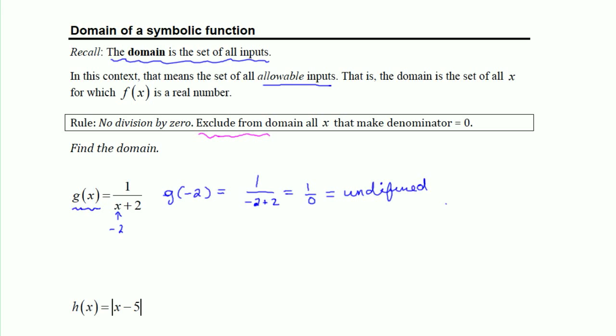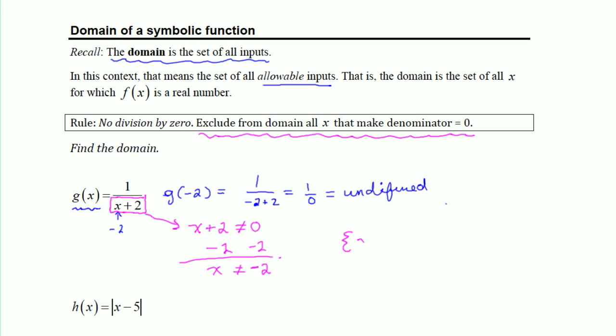We're going to exclude from the domain all x that make the denominator 0, and the way we can find those values is just by taking the denominator out and setting up a little equation, but instead of an equals, I'm going to use a not equals. So what we're saying our restriction is that the denominator, x plus 2, cannot equal 0. When I subtract 2 from both sides, I then get the statement that x cannot equal negative 2. So I can find this result from actually solving an equation if I don't see it from just observing and imagining what that value might be. So this domain is going to be, in set builder notation, the set of all x such that x is not equal to negative 2.